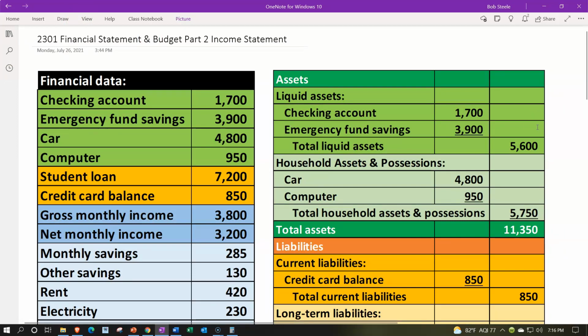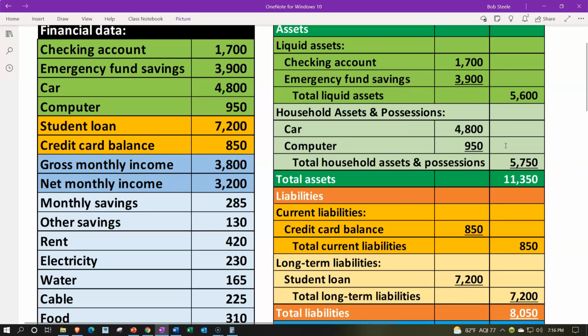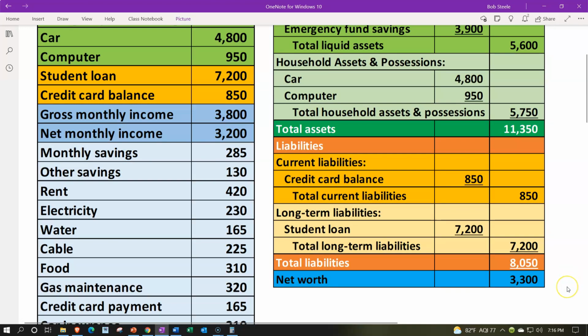We're putting together our financial statements, and then after that, using that to put together our budget. Last presentation, we put together our balance sheet from our data on the left-hand side, balance sheet on the right, which we put together last time. That includes the assets, the liabilities, assets minus the liabilities, giving us then that net worth, remembering that the balance sheet represents where we stand at a certain point in time.